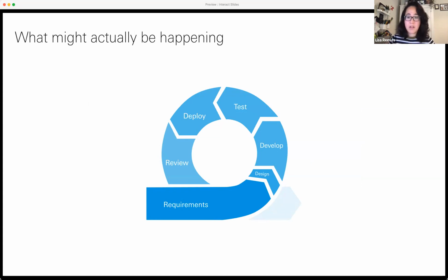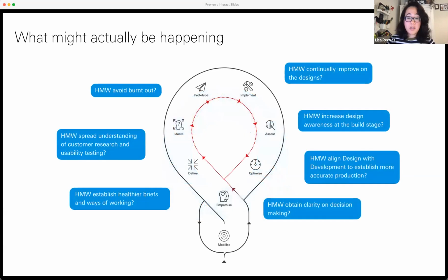Everybody was working really, really well together. But as pressure generally has that effect, some designers started to feel like there wasn't enough time to carry out the due diligence on what they do. They wanted to do what they do well and take pride in their work. There was the concern that that wasn't quite happening, or wasn't happening consistently. So questions started to arise within the design community. Were we really adhering to the DT model? What if our designs were not customer-centric enough? Potentially these concerns, worries, anxieties.